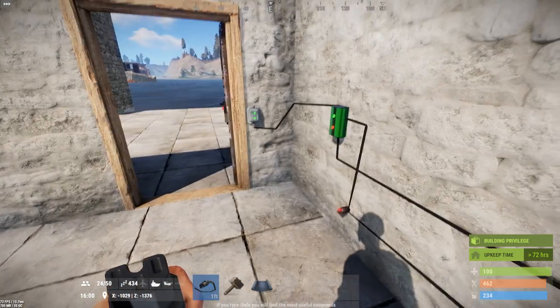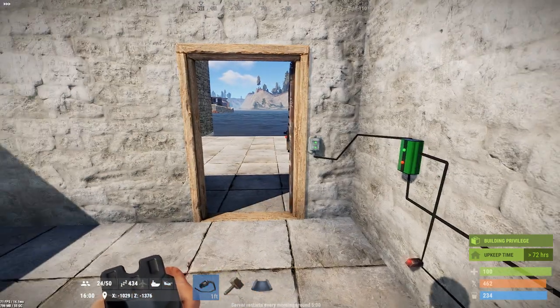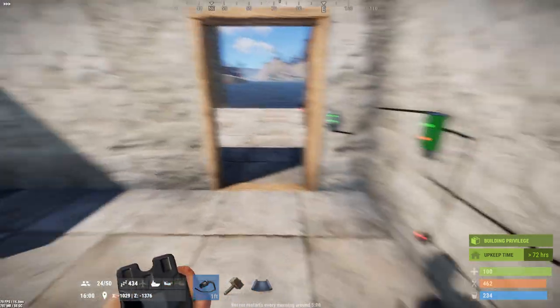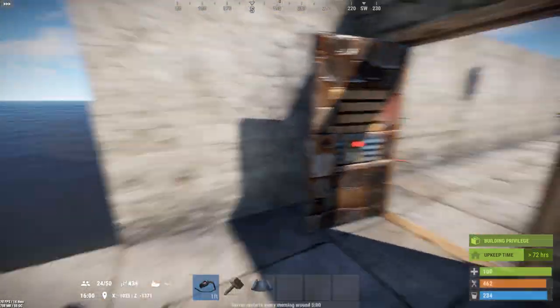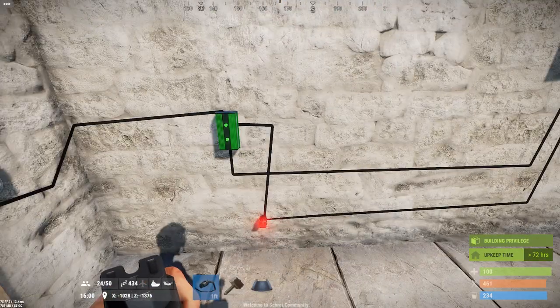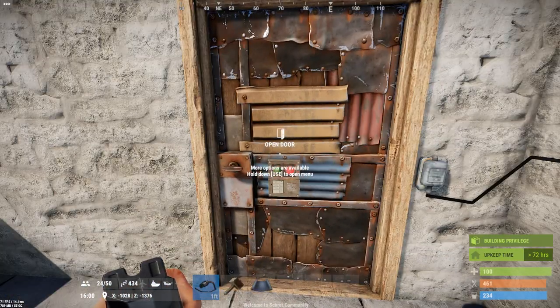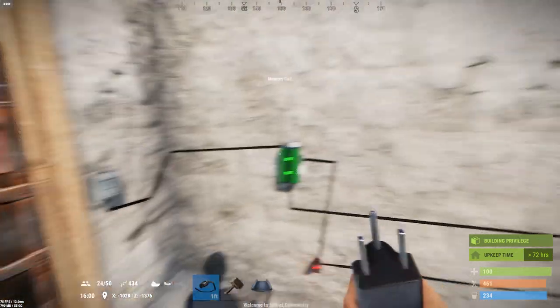So the person stuck in the room can't trigger this to open the door anymore and they are now effectively trapped in this room. I'll demonstrate by being a victim who haplessly walks through the door, hits the laser, and the door closes because we set the memory cell and cut the power to the door.